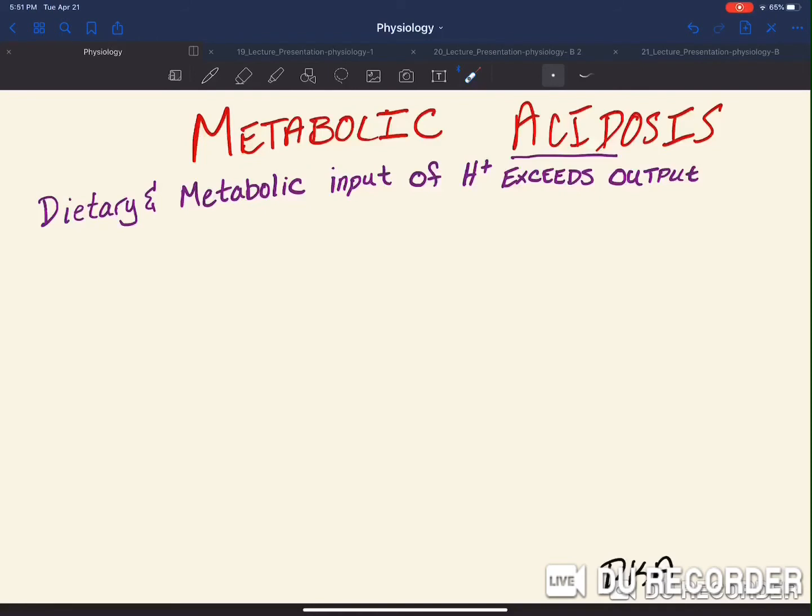Okay, so now moving on to metabolic acidosis. There's a couple of ways that you can get to this state, right? So you can have lactic acidosis, and then there's ketoacidosis. The ketoacidosis is going to be the more common way that you're going to see the metabolic acidosis be a problem. And again, that's going to be more prevalent with a type 1 diabetic, or you can see it a little bit with the low carb diet as well, but I'm not going to get into that because that's a different science than what we're talking about.